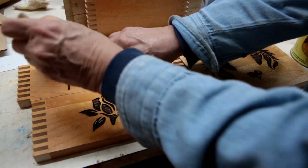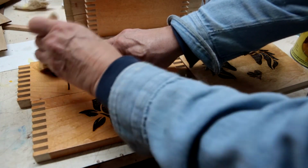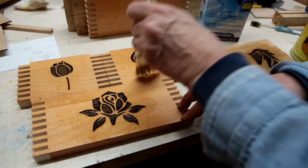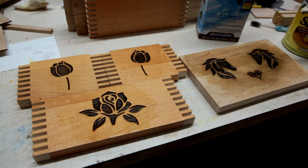Now, just give it a good coat of shellac, make sure everything is coated fairly reasonably. Okay, I think that's good for now. All right, so I'll clean that up later.